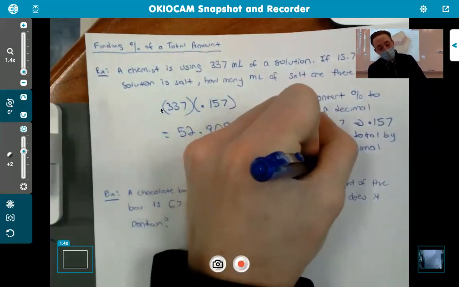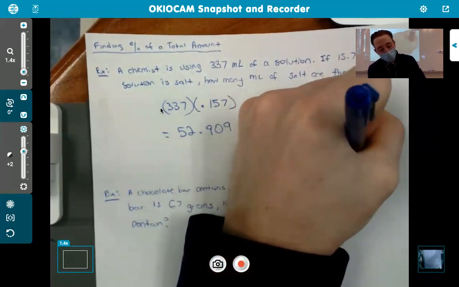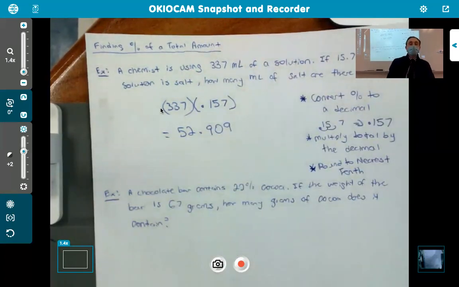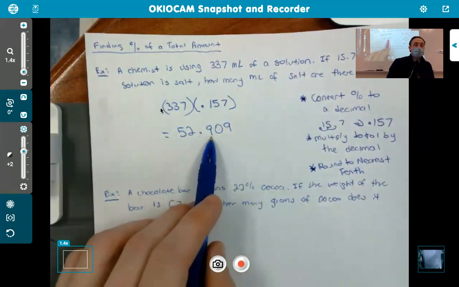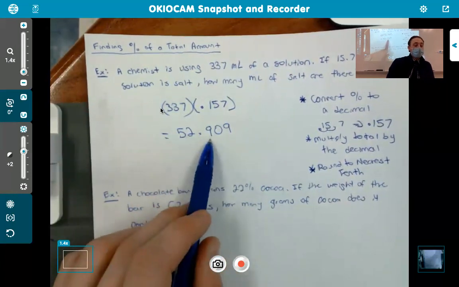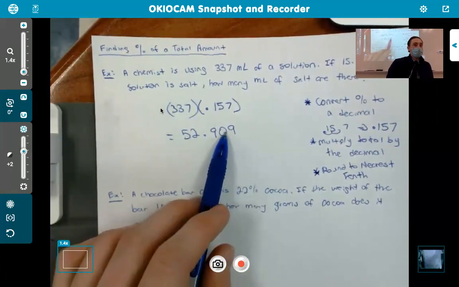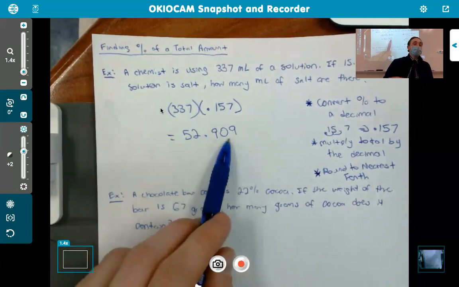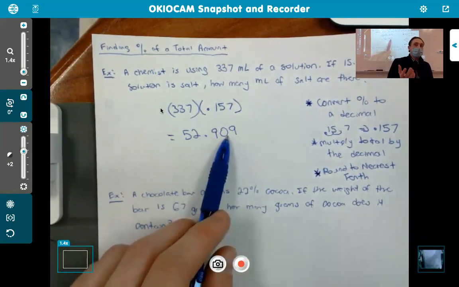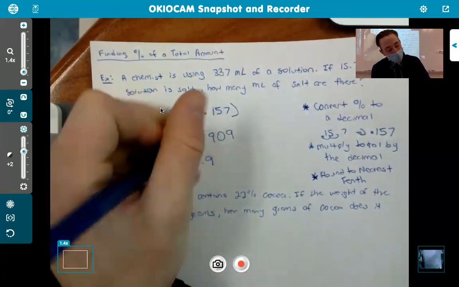The last thing that I'm going to do is now round this to the nearest tenth. Because when you go into ALEKS and you have to actually type in your answer, it's going to ask you to round it to the nearest tenth. Remember, the tenth is that first value after my decimal point. So 52.9, well, to round, I look at the number after that. If it's 4 and below, you let it go. So 52.9 would be my final answer. If it was 5 and above, you move it up. Because it is 4 or below, I'm leaving this as 52.9.